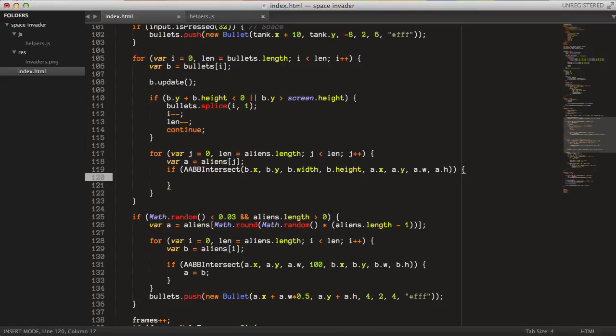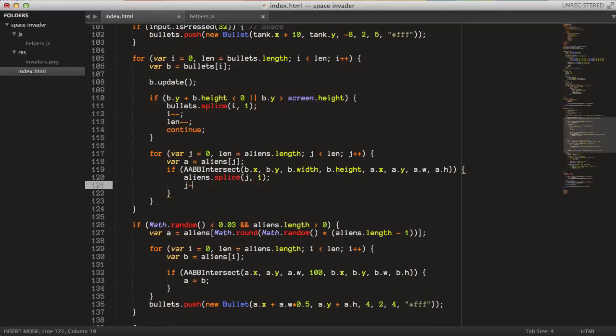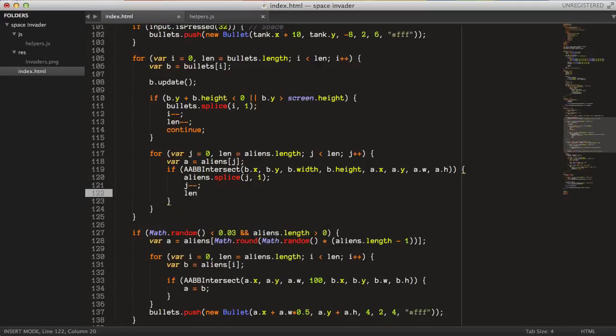So if they intersect, then we want to remove from the aliens. So aliens.splice j, 1, so remove 1, and here it should be len2. Then we subtract from the iteration variable and the length variable.